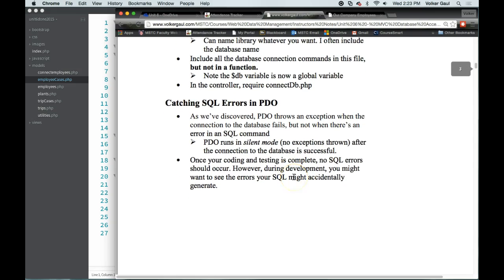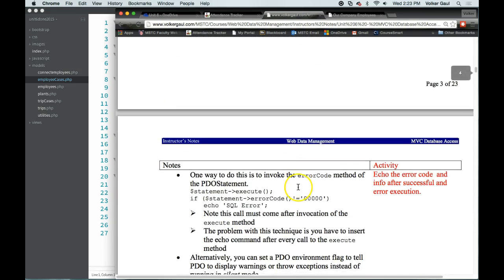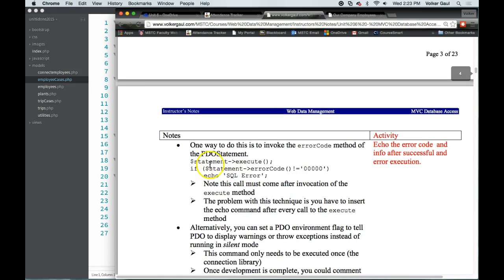The other thing that happens when we run PDO, PDO by default runs in what's called silent mode. If you make SQL errors, of course, you're never going to make any of those any more than I do, they're silent. You don't see anything. It just gives you nothing. There is a way to turn that off, a couple of ways. We can turn it off by, every time we execute a PDO command, setting the error code, checking to see if there's an error code and then echoing it. Well, that's annoying because we're going to have SQL commands in just about every function, sometimes two or three of them, and having to enter that every time just to see if I've got an SQL error is annoying.